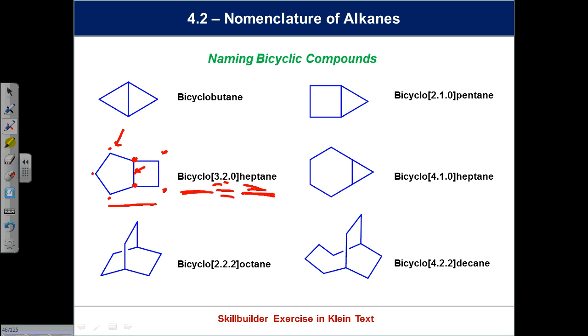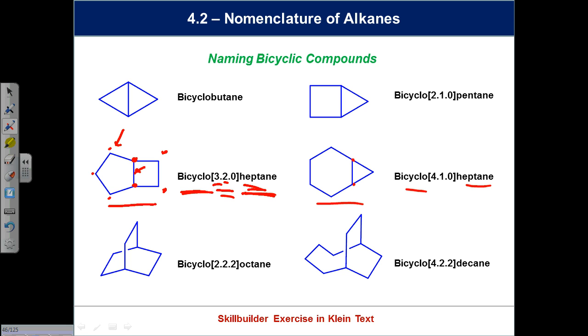Because you can't put those atoms together any other way to make a different bicyclobutane. You don't have enough atoms. So let's go over to this side now. Let's deal with this one. How many carbons total in that system? 7. That's where the heptane comes from. It's bicyclo because it has the same sort of idea where 2 cycles are joined together.